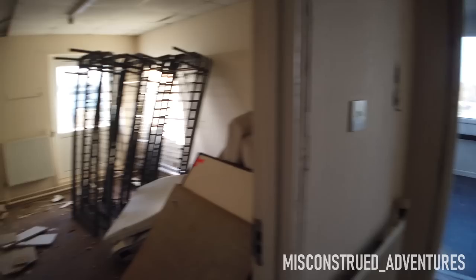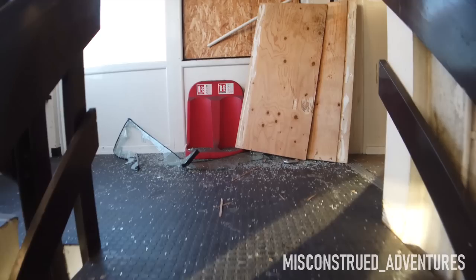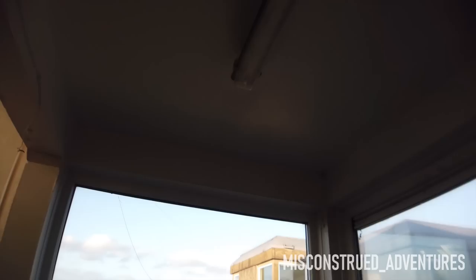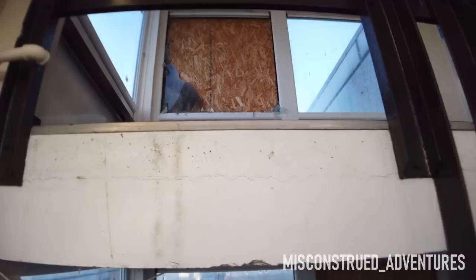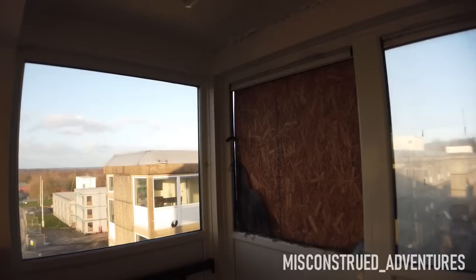So that's not a drone, we've realised. It's the wind. That's very strong wind. It sounds like so many different things. Sounds like a saw. Oh, okay, it must be the wind rattling against that. Oh yeah, look at that. There's a gap in the wood. So I guess it's the wind vibrating.